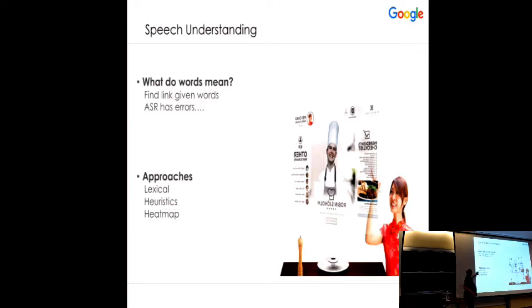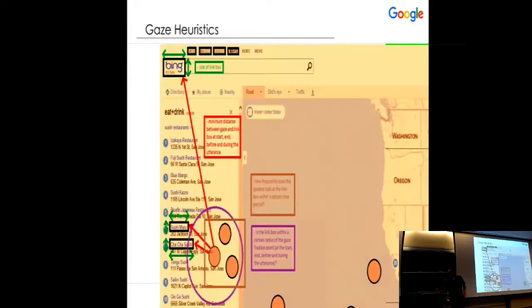And we looked at a bunch of different approaches for combining the eye gaze information. Heuristical and heat map were the 2 ways of doing it. The heuristics are heuristics. They're really arbitrary, but they work. They're things like, given eye gaze, how far is the eye gaze from different action words on the screen? So this is a distance thing. I don't remember what these things were anymore. They're all fairly arbitrary. But they mostly worked.